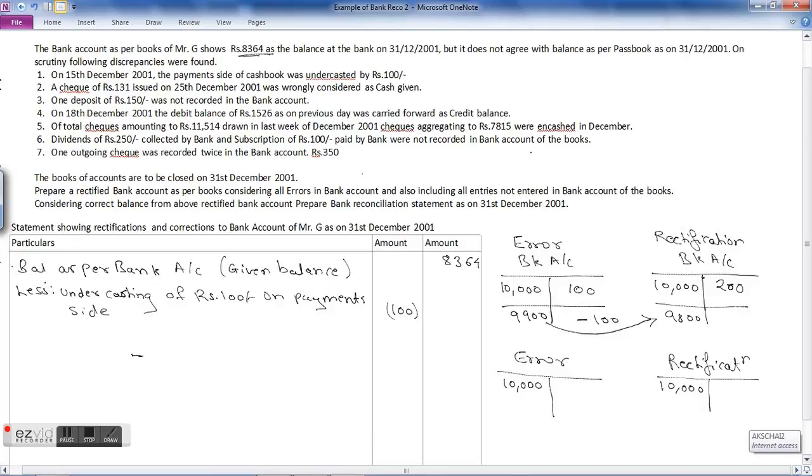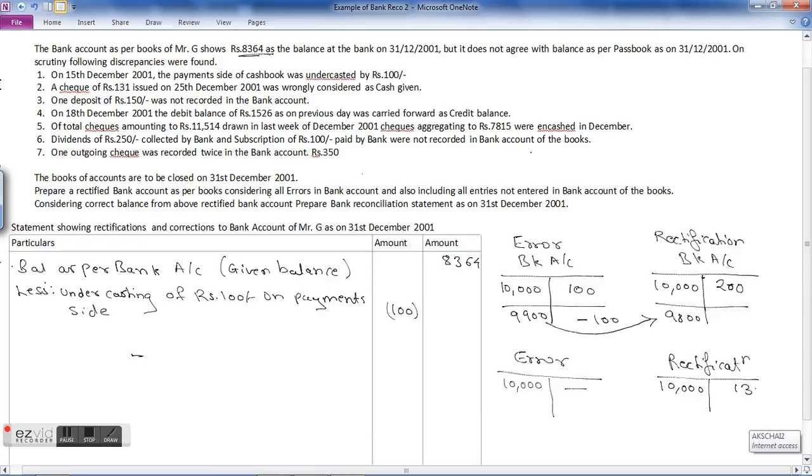That is, payment which was made by check was wrongly considered as cash given. So instead of, see, party account debit to bank account, the entry that was passed is party account debit to cash account. Correct. So instead of passing an entry on the credit side of the bank book, the entry has been passed on the credit side of the cash account. Okay, so in error, no entry has been passed on the credit side of cash book. Whereas rectification, what we need to do is, instead of passing the entry on the credit side of cash account, we need to pass the entry on the credit side of bank account.